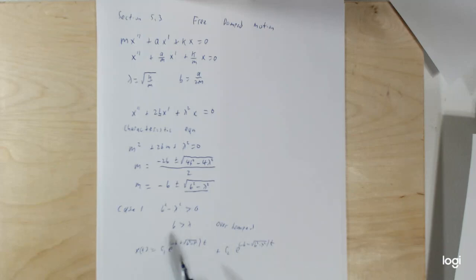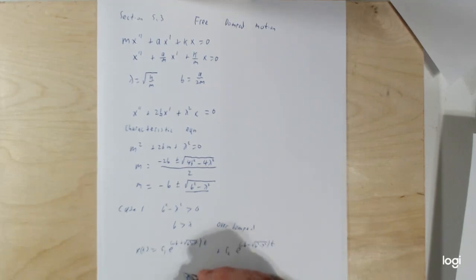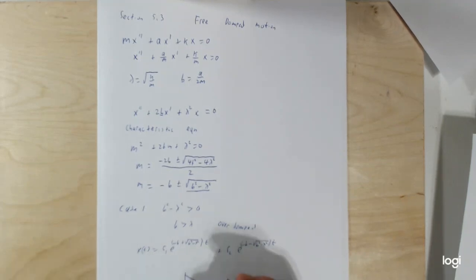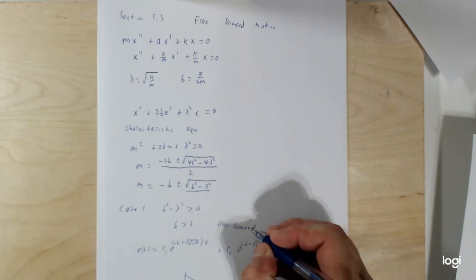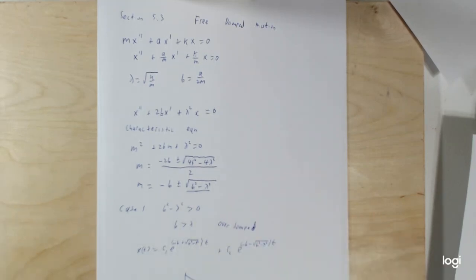Okay. Depending upon the values of C1 and C2, you theoretically could go through the equilibrium once, but it's going to ooze back. So in terms of your motion, if we have our equilibrium here at 0, this thing is just going to sort of ooze down toward equilibrium. Maybe it comes up once and comes back through, but basically this is just an exponential decay of motion. There's no oscillation whatsoever here. Okay, so overdamped means you've put so much friction in the system that it's not going to oscillate at all. It's just going to ooze back toward equilibrium.